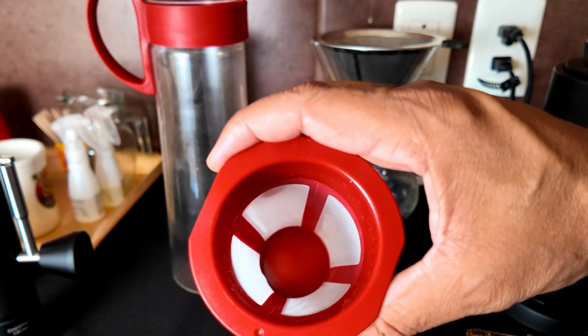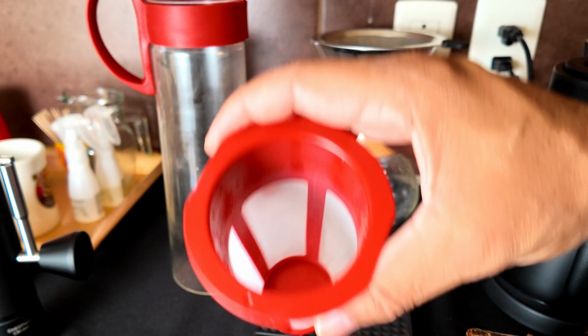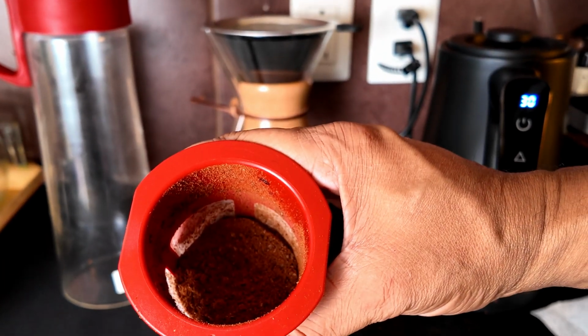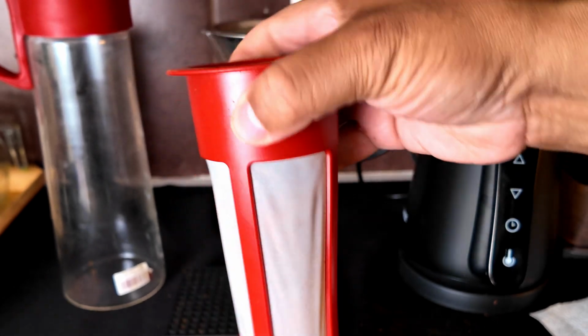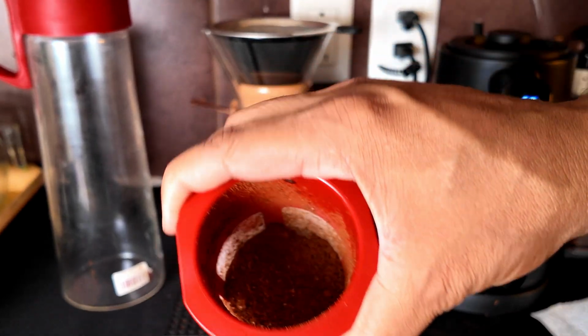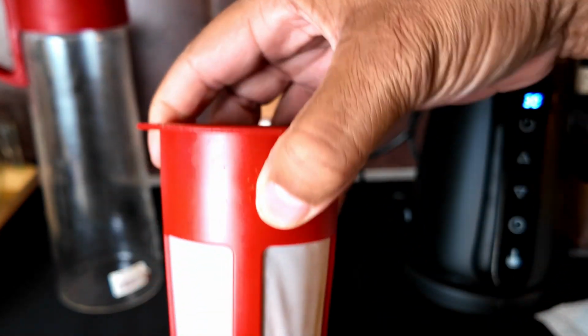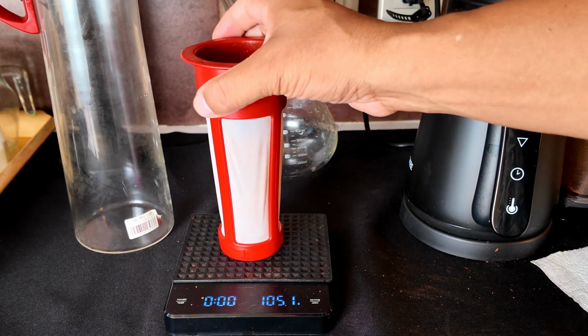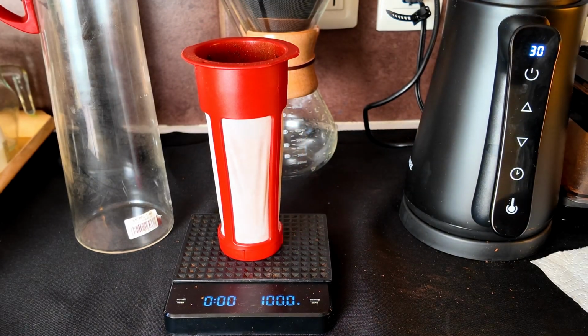I'm gonna pour my 100 grams of coffee into here, then we'll add 1,000 grams of water to the carafe. All right, so here's our 100 grams of coffee added to the Hario. Now the nice thing about it, it doesn't quite fill up. As you can see, there's still some space. So the coffee stops about right here. So that should be below the water level. And if you look at our scale, right down here, we got 100 grams.